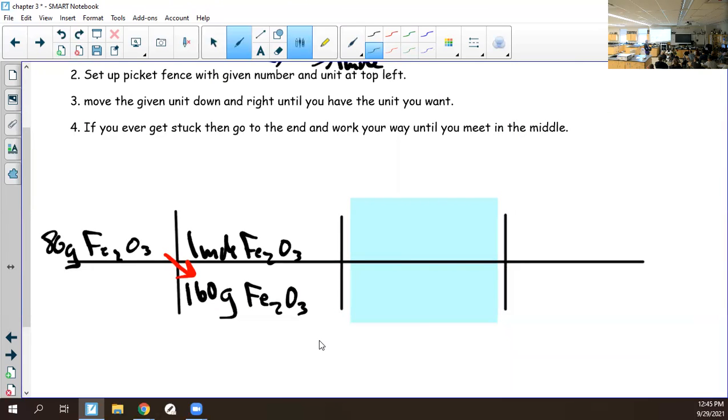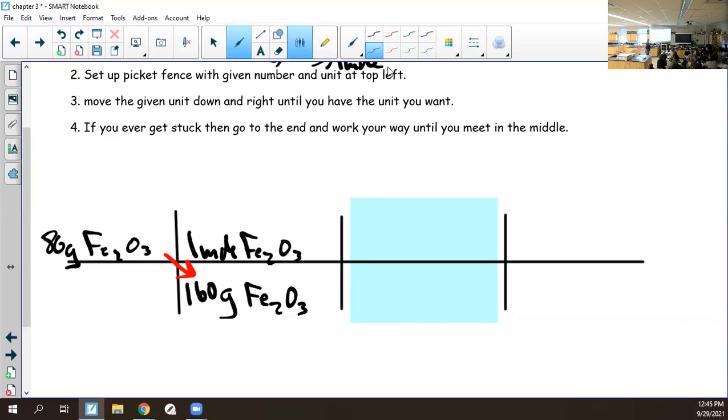Fair enough. Who had that step correct? Who had this as your second piece of the picket fence? Raise your hands. All right, Davis, if you're okay with it, what did you have here? Okay, and that's extremely common. Did you have Fe here or Fe2O3? Okay, these have to match. And the 160 came from Fe2O3. All right, so you had 56. I think I did it backwards. Okay, well, we're going to practice. So be patient with yourselves.